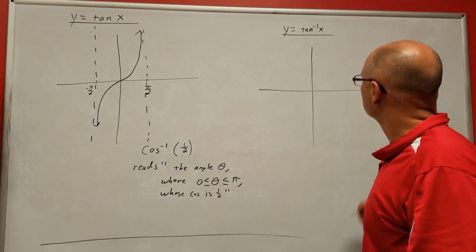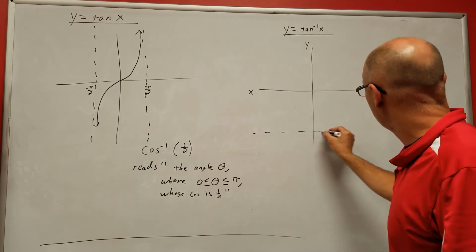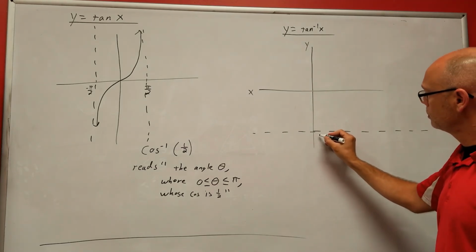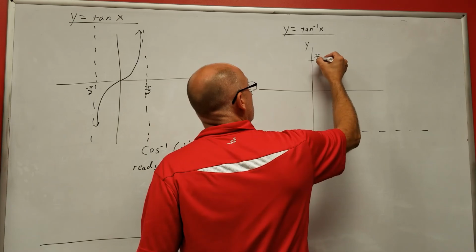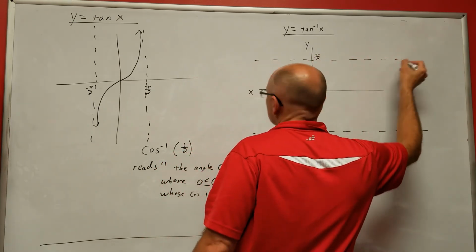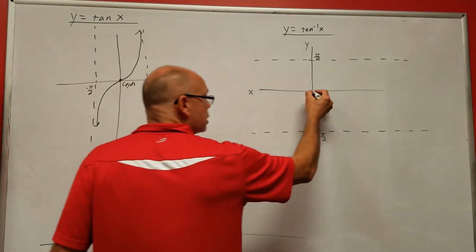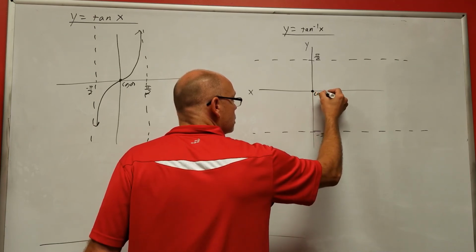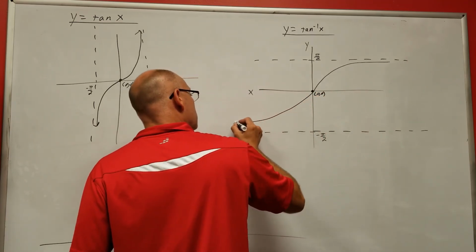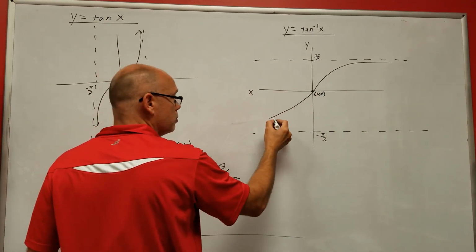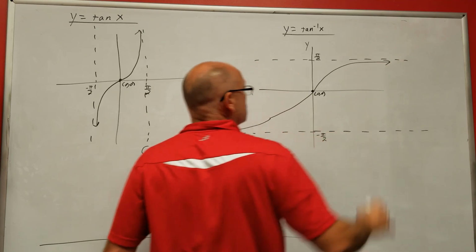Let's draw a coordinate plane, call it an x-axis, we'll call that a y-axis. Now it's going to have a horizontal asymptote at -pi over 2, another horizontal asymptote at +pi over 2. This was the point 0, 0, and if we invert that, we still get the point 0, 0. And our graph's going to look something like this. Like if we were to pick more ordered pairs on the graph of this thing and then invert them, we would get something that looks like this. For time's sake, I'm just going to give you all what this thing looks like.